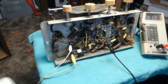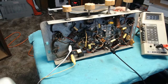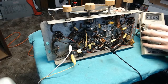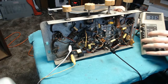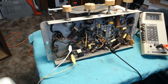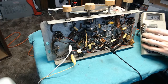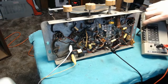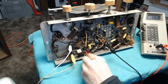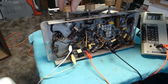Take a look and see if we've got anything on those right now. Yes, we do. We have about 5 volts on the lamps, so filament voltage to the rectifier is good. Let's go back. Checking the DC output. We are up to 240 volts on the B+. Let's check the speaker.